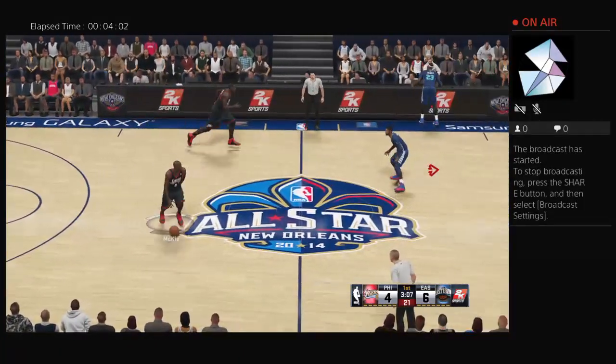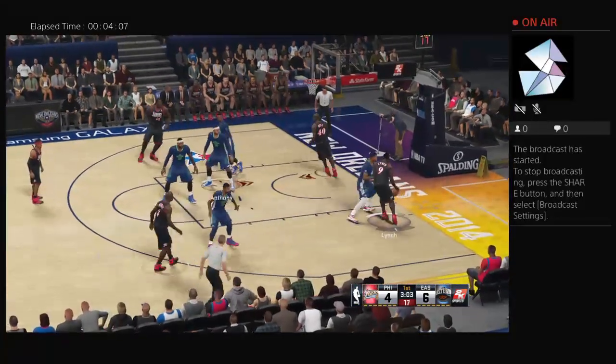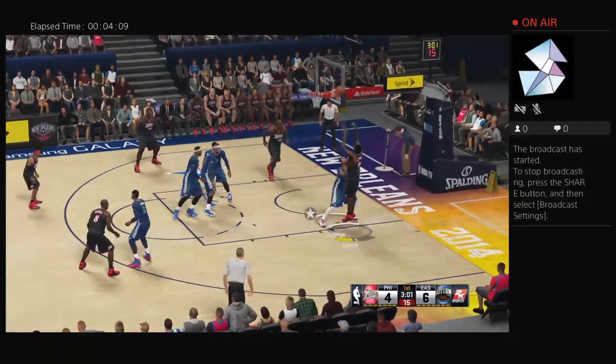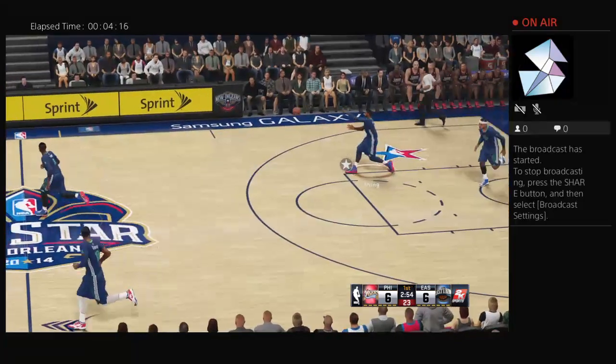76ers trailing. McKee the pass to Lynch. Baseline jumper. That's good on the jump shot. You know, he's not somebody they lean on for points, but when he does score, that's a bonus.